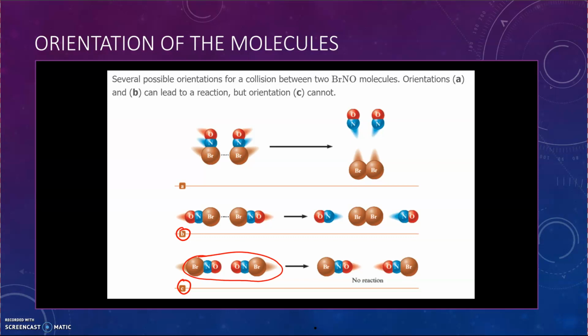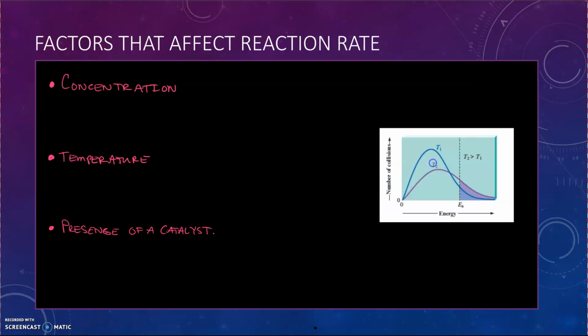And then you can imagine biological molecules, these ginormous molecules, how hard it is sometimes to get them oriented the right way, which is where proteins and catalysts and enzymes come in. So we'll talk a little bit about that. But this idea of steric hindrance, that it's kind of hard to approach in the proper way sometimes, will slow a reaction down and lengthen the time it takes for it to occur.